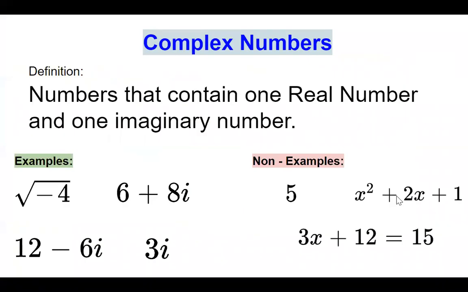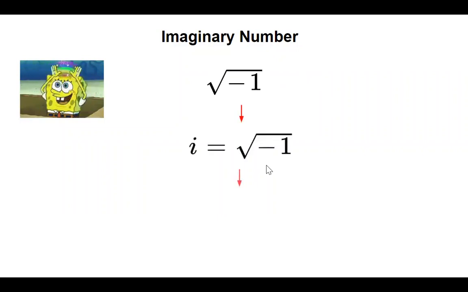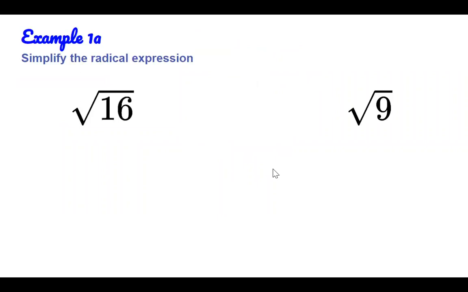So we still have complex numbers, we still have imaginary numbers, part of it. We have our beautiful values, and we already know that an imaginary number i is going to be the square root of -1. Okay, now that we have i in place, we're going to go ahead and recall our beautiful skills on how to simplify radical expressions. I'm just going to bring it back so that we can recall our steps here.